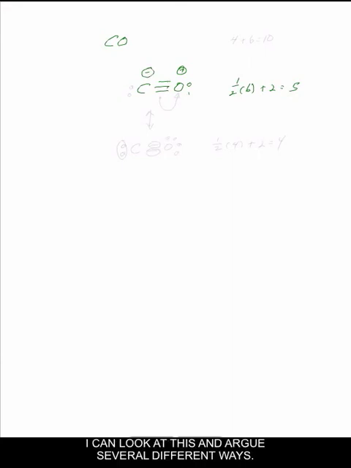In fact, I can look at this and argue several different ways. I can say, well, I have so far 3 electrons this carbon feels. If I want it to be negative, I have to give it 2 non-bonders, and that's giving me a structure. The other way I can look at this is just counting valence electrons. Carbon is contributing 4 and oxygen is contributing 6, which is 10. And notice if I started counting here, I had 2, 4, 6, 8, and 10 is required. I need the last 2 here for the carbon to give me 10 valence electrons.